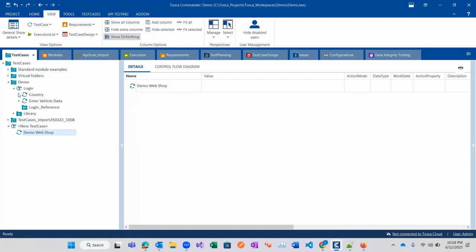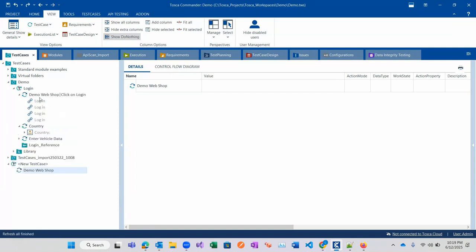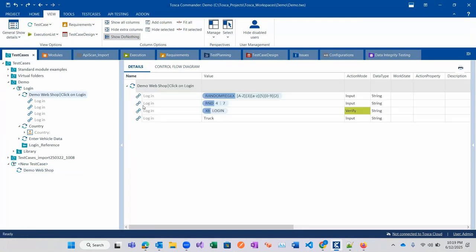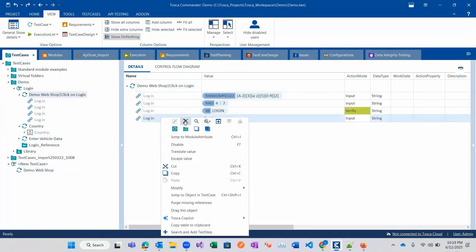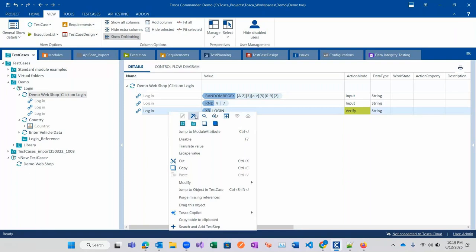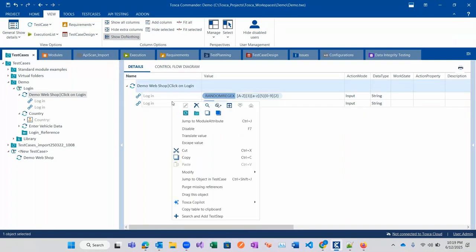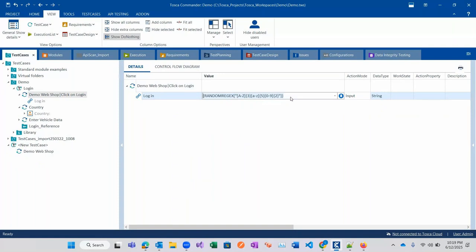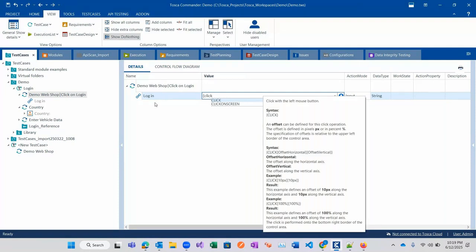So whenever you are taking the module to your test case, it will add some attributes. See, for example, I have taken the login module and I'm providing the value, click.